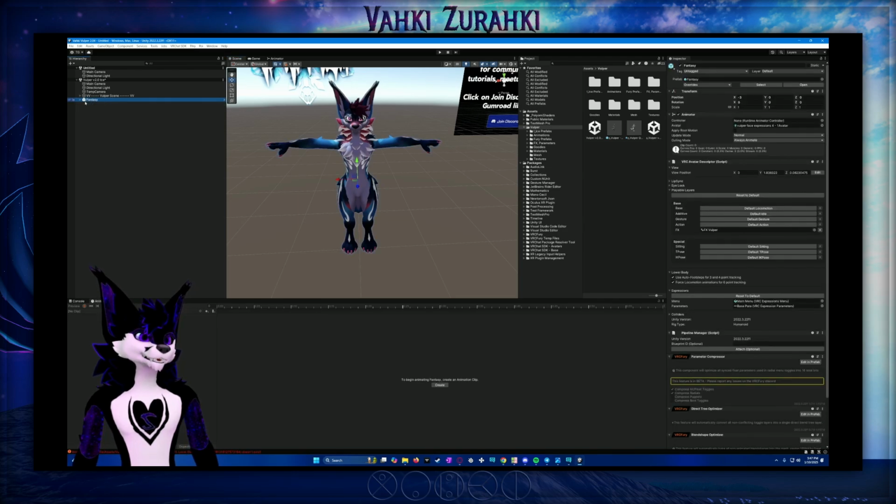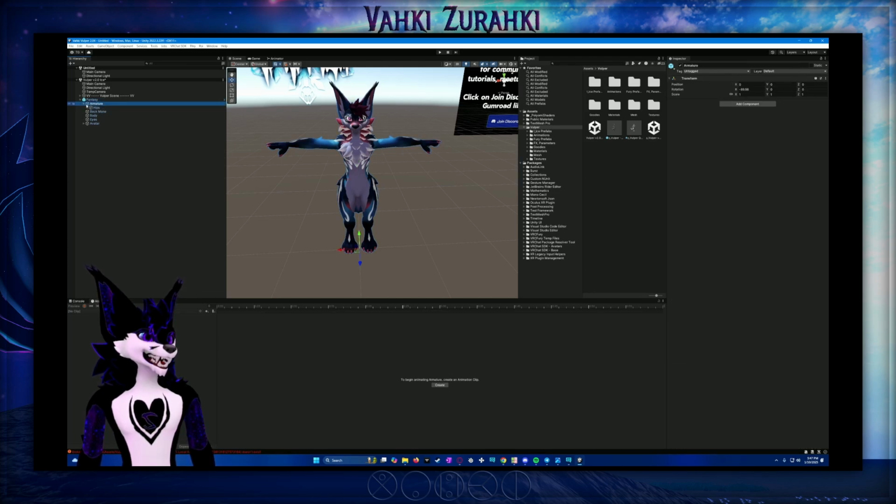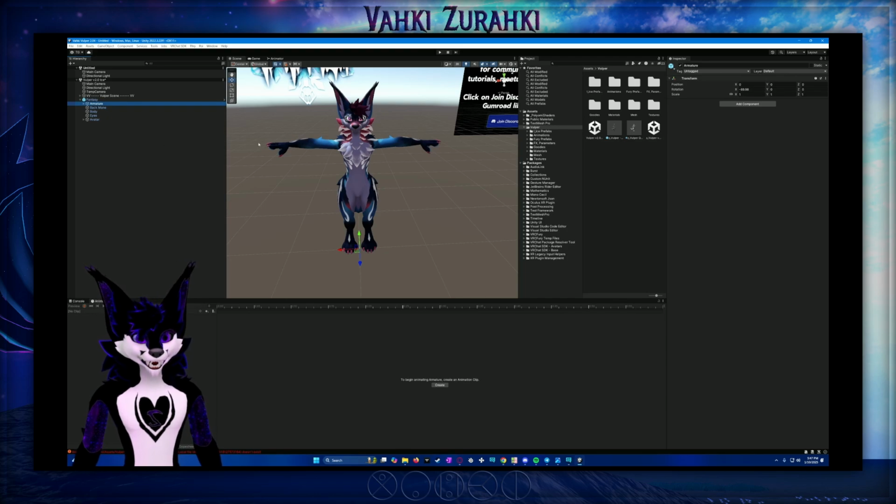Now, in Unity, the terminology for all this stuff, this fantasy right here is called a parent. Everything within it is called a child of the parent. So for example, your armature is a child of the fantasy object. The back main is also a child of the fantasy object. Body, eyes, and avatar. If they have an arrow, that means it has children underneath it. So for example, the hips are a child of the armature. So that's just some of the terminology in your hierarchy.